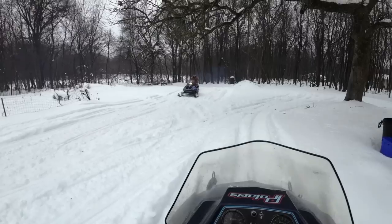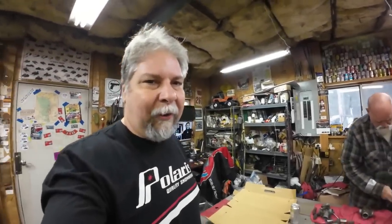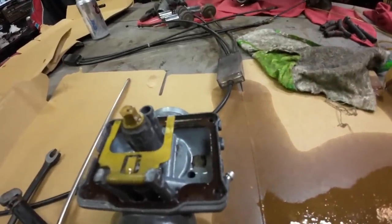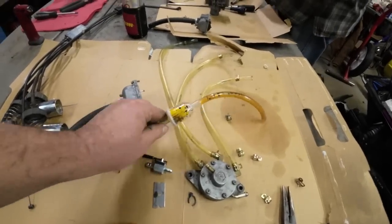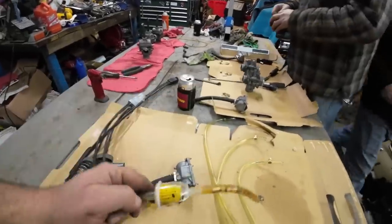What the hell was that bogginess? We keep chasing this gremlin on Dennis's sled, and one of the gremlins is that his needles and seats, even though we've replaced them, keep sticking. Well, look at that. Look at all that dirt in there. Still chasing gremlins. It's all on the tank side of the filter. Doesn't look like anything got through.